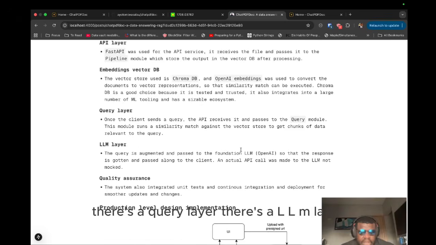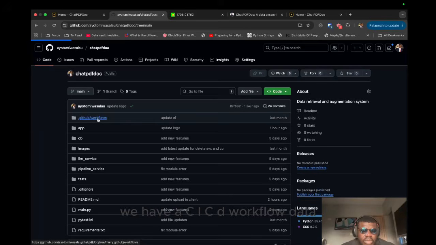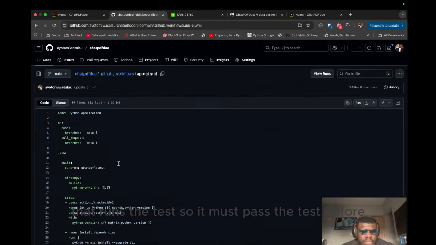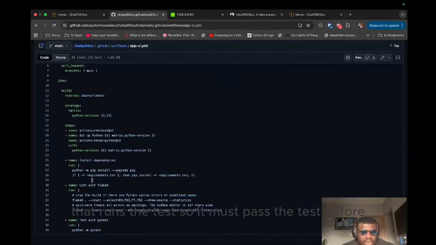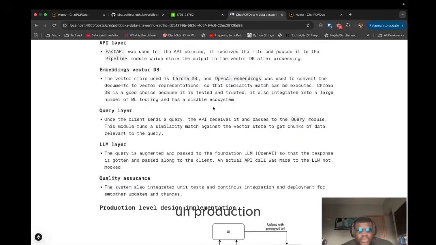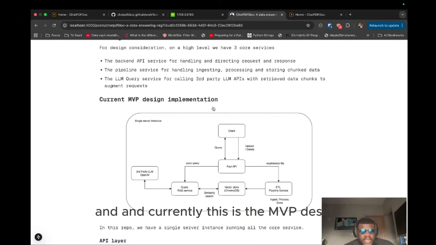There's a query layer, there's an LLM layer, and for those tests, we have a CI/CD workflow that runs the tests. It must pass the tests before it checks for links as well as before deploying to production. And currently this is the MVP design.